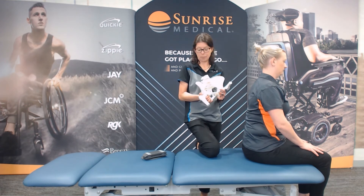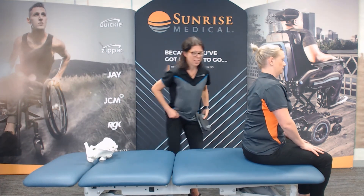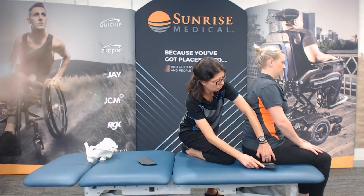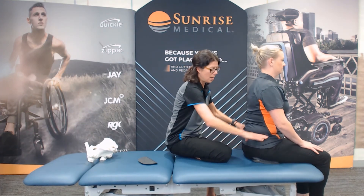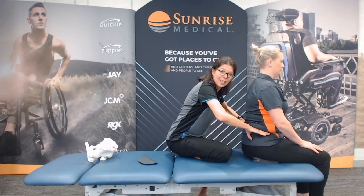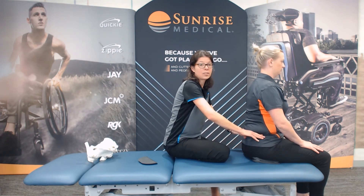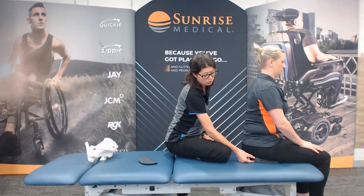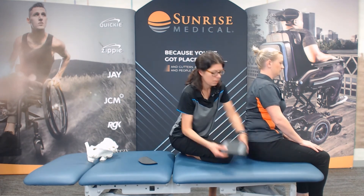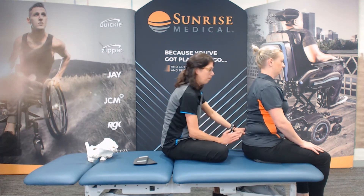Miss Tilly is going to have a reducible pelvic obliquity on her right side. So I'm going to use my pelvic obliquity buildups and move her over a little bit and put those underneath. Then I'll look for the clues — did my scoliosis get worse? Did I really tip her over? Are those iliac crests now level? Let's pretend that two inches of pelvic obliquity was too much — all of a sudden we got more curve in the trunk or those ASISs were off. We'll remove one, add one back in, and recheck my work.